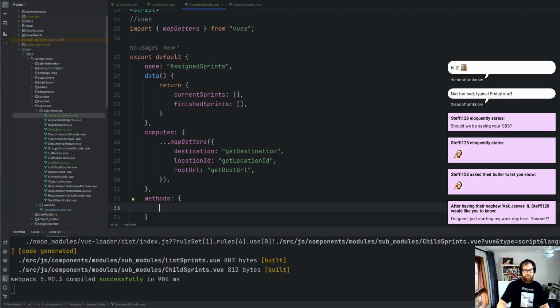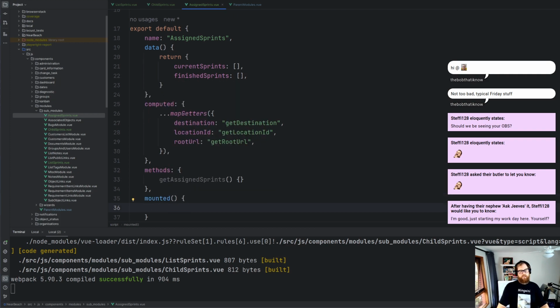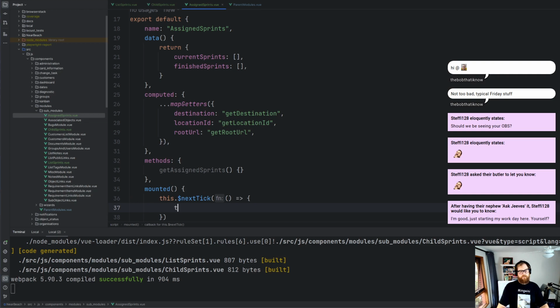We need to have a method, we'll call it get assigned sprints. And then mounted, we'll have this $nextTick, and then we'll have this.getAssignedSprints.